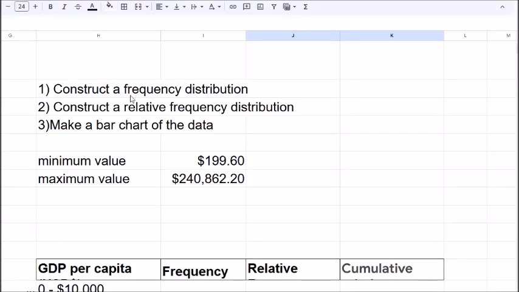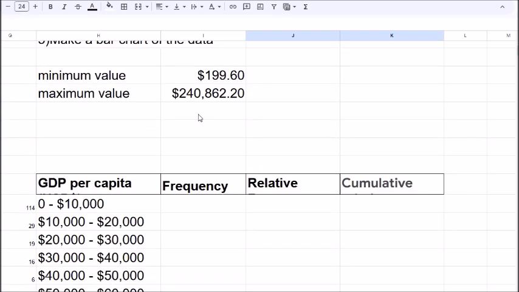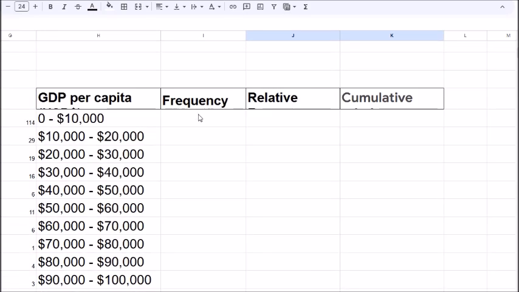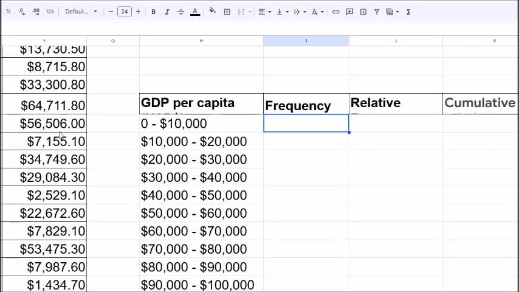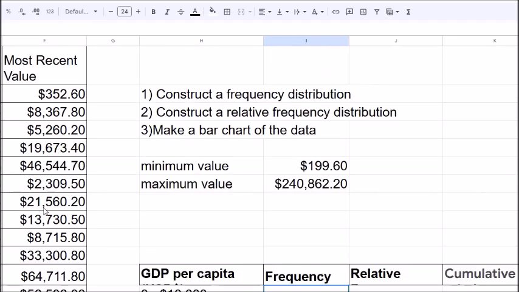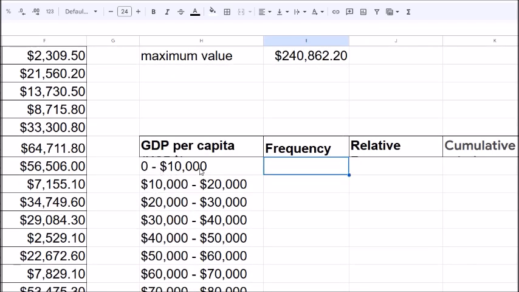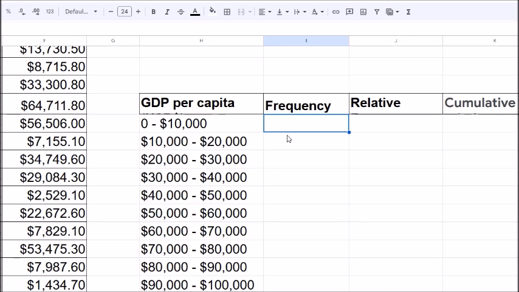Now let's construct the frequency distribution, and then also the relative frequency distribution. First, I want to count how many of these GDP per capita values are between $0 and $10,000. Google Sheets has a function called countif.